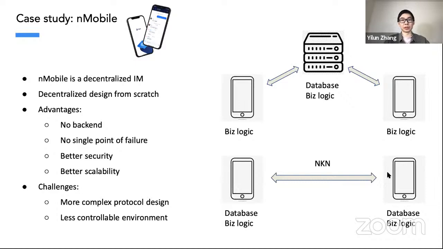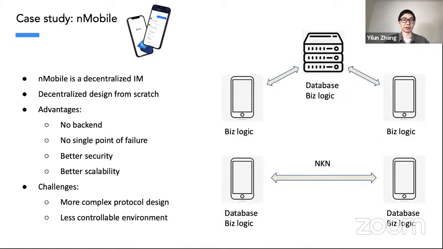When you are chatting with your friend on WhatsApp, you are both connected to their server or server cluster, your chat history is stored there, and a lot of the business logic is stored there. Most of the time the phone is just showing you what's happening. But if we want to go decentralized, we have to take out that server part and use NKN as the transport layer. All the data, like the chat history, goes to the device side, and all of the business logic goes to the device side. There aren't many features that you cannot implement this way, but it's just a little bit different.